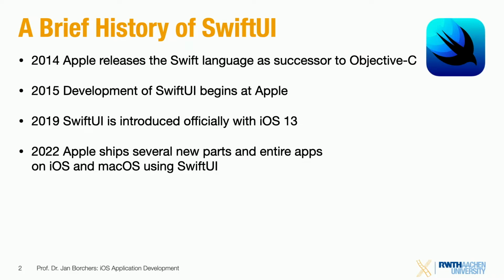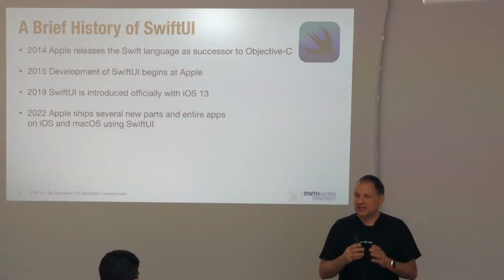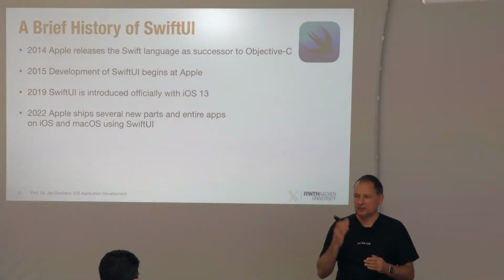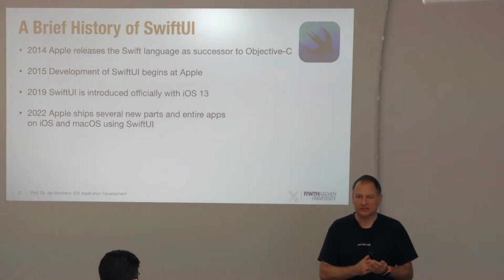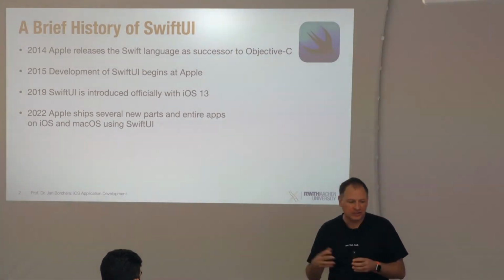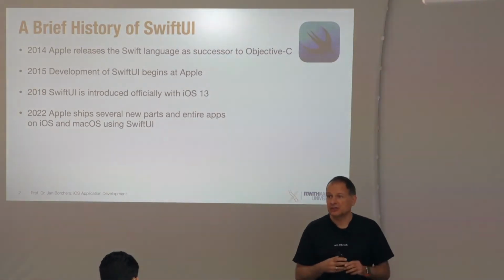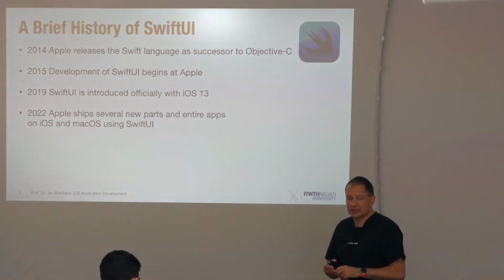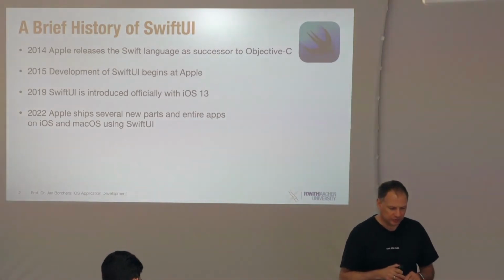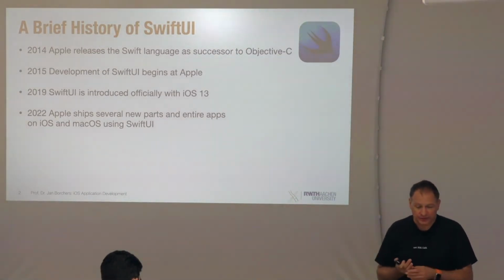And Swift was really their step to say, all right, we've been working with one programming language now for pretty much 30 years. It's time we do a major cut because, as you all know, programming languages have advanced, right? We've got more modern concepts that haven't been around in older languages. So Apple, like many others in the business, said it's time to move to a new programming language. So they introduced Swift in 2014.